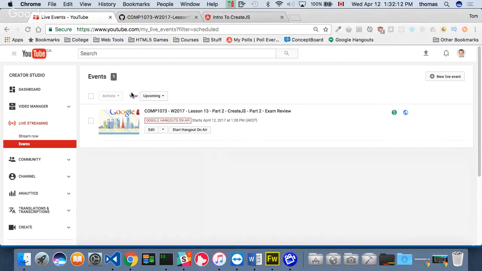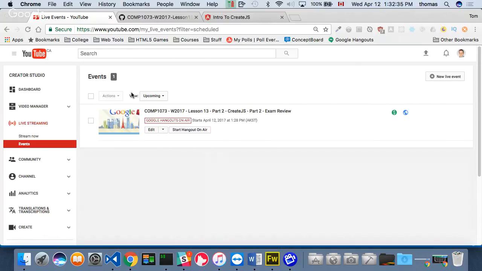What if you want to Google something? It's allowed. Go ahead, Google it, right? But if you don't know CreateJS and if you don't know how to do this, Google won't help you on the exam. I'm telling you, you need to try this stuff. You need to play with it at home. You need to finish your assignment in order to know what you're doing. Otherwise, if you don't do your assignment, it's going to be more difficult for you.